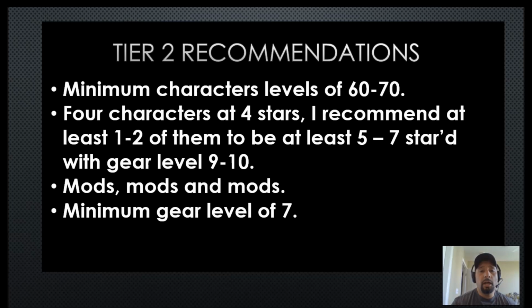For Tier 2, I highly recommend minimum character level of 60 to 70. 4 characters at 4 stars, I mean that's required, but out of those I recommend at least 1 to 2 of them being at least 5 to 7 stars with gear level 9 to 10. In all factions you're going to have those really good characters that you want to pretty much be at gear 9 to 11, 7 starred, fully geared out, fully tricked out, and of course you want mods on the low level dudes that you do have at the minimum gear level of 7 to help them stay alive. Just incrementally build those up, that's all I can say.